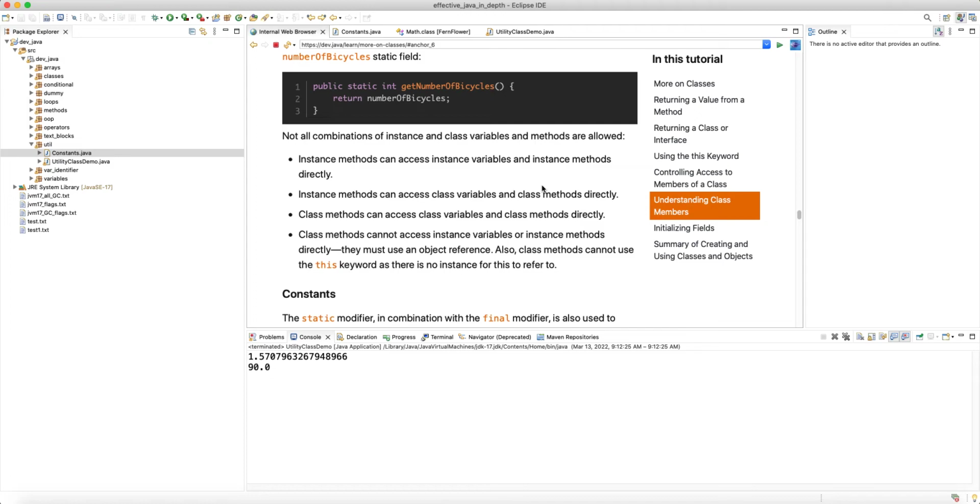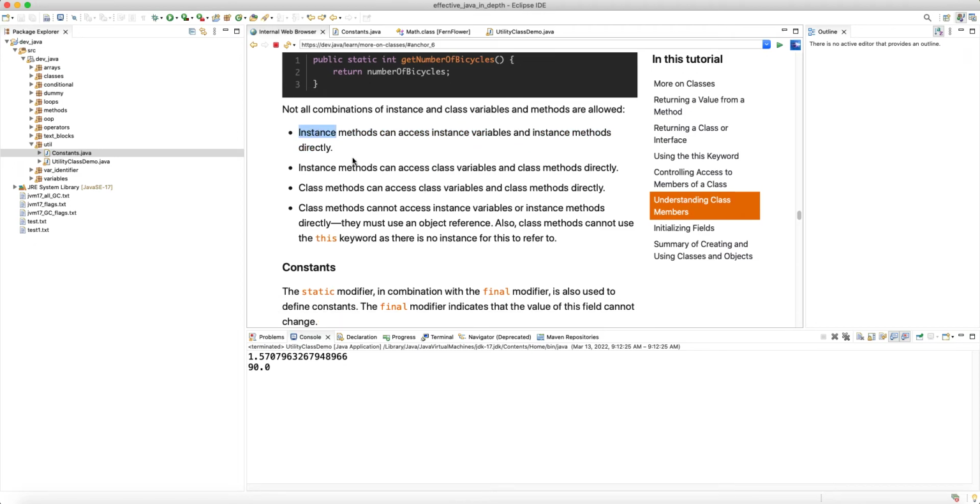You cannot access the non-static part of the state of an object in a static context, right? That's not allowed. Instance methods can access instance variables and instance methods directly. That's fine, right? An instance method is supposed to deal with the state of the object and change it if possible.